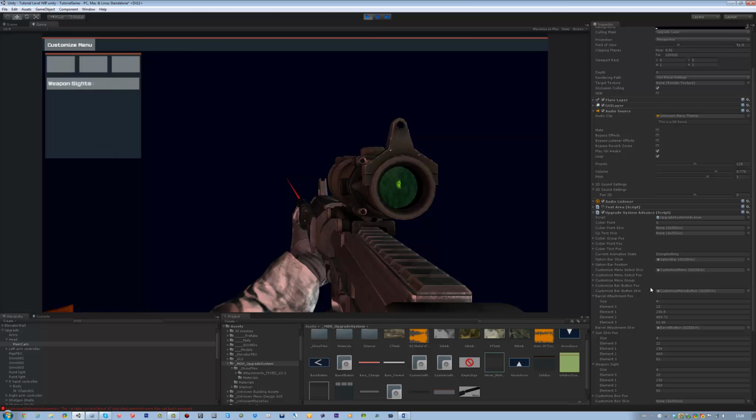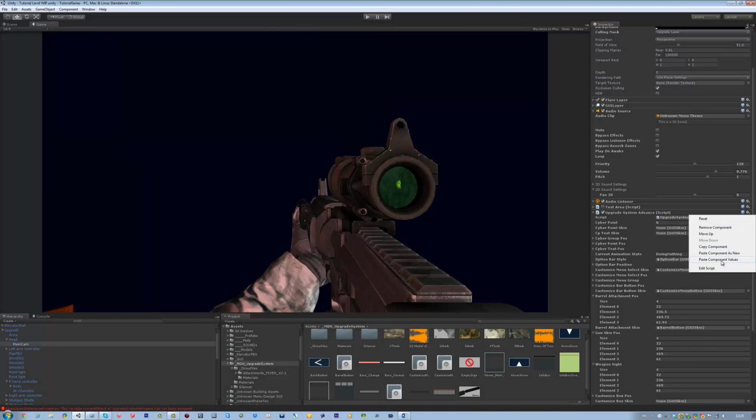Okay, there they are, they're all overlapped, I can see them, perfect. So gun skin is the second one. No, I'm going to put weapon sight second. So what I'm going to do is bring that down a bit, around here, perfect. And then customize skin, I'm going to bring it even further down, around here. Perfect, looks brilliant. Okay, once again, copy component, paste the values, save.